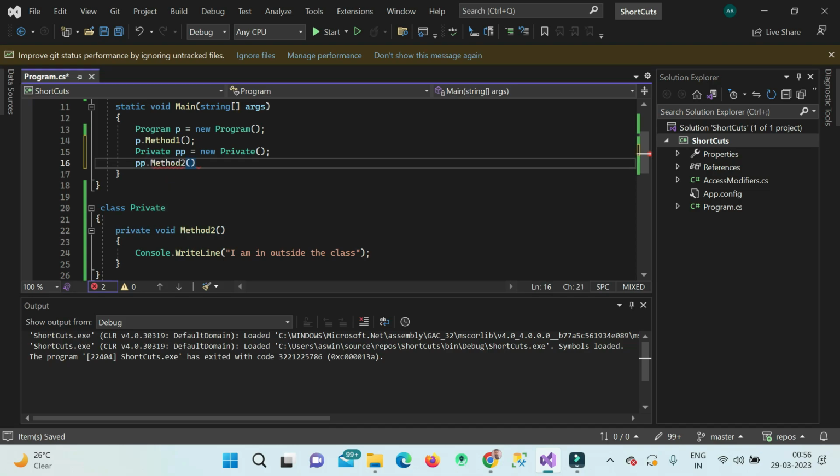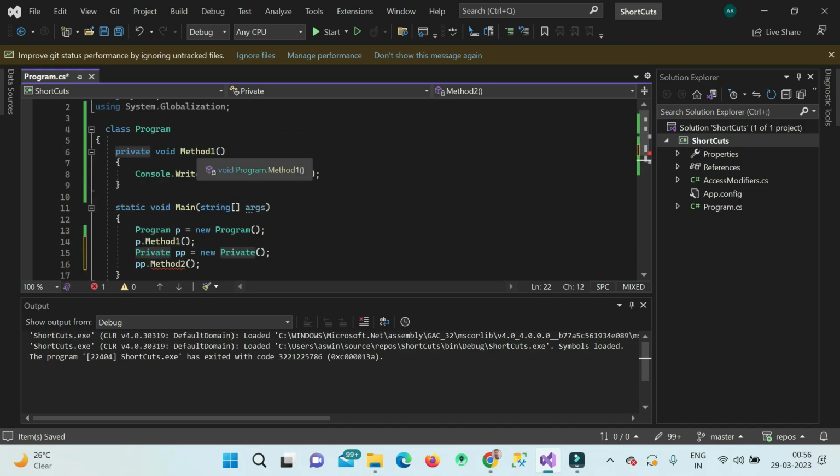Even if I copy and paste this method here, it shows an error. What error? Method 2 is inaccessible due to its protection level.